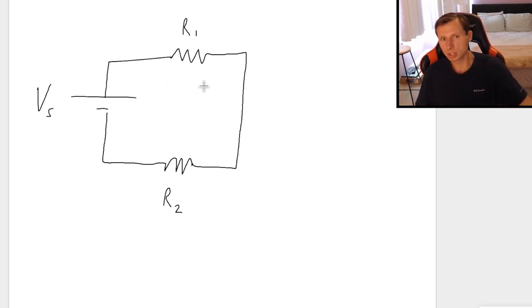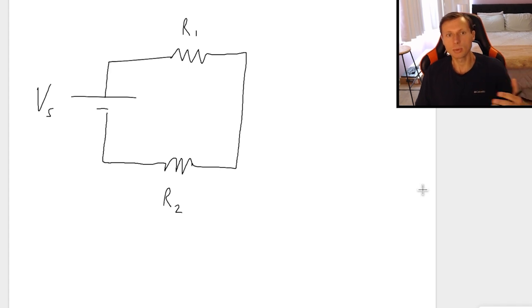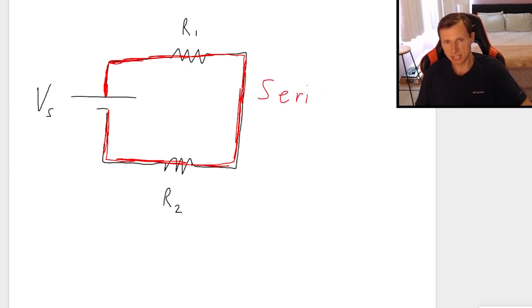Just because these resistors are literally in parallel, like parallel lines back in algebra, yes, they do look parallel. I agree with that. But that's not what series and parallel means in circuits. Series really means one road. In other words, if I'm an electron coming out of the positive terminal of the battery, going through this path, as you can see, there's only one path for me to take. Whenever there's one path, that means series.